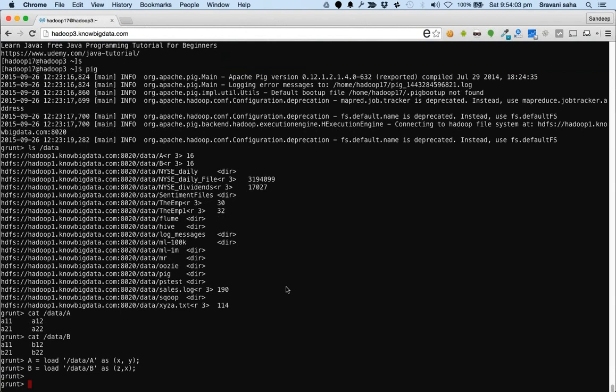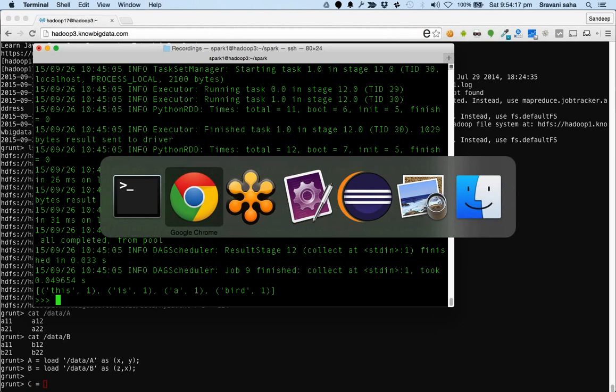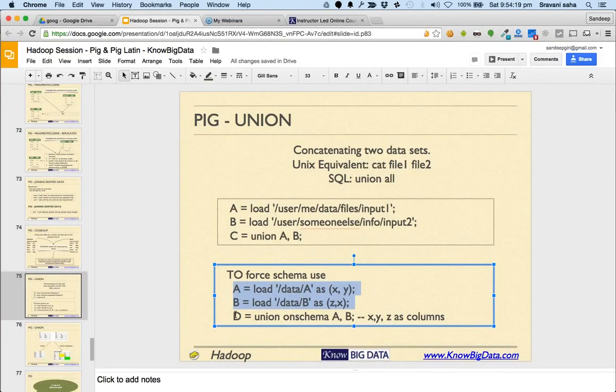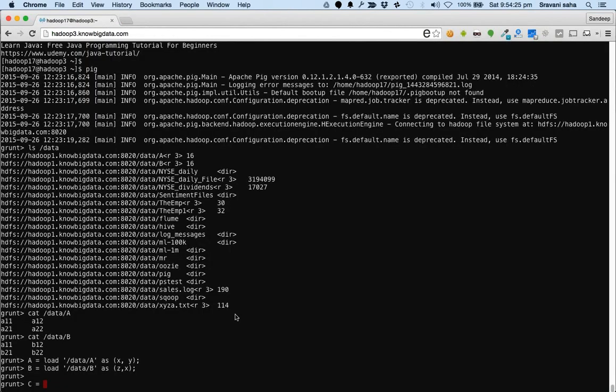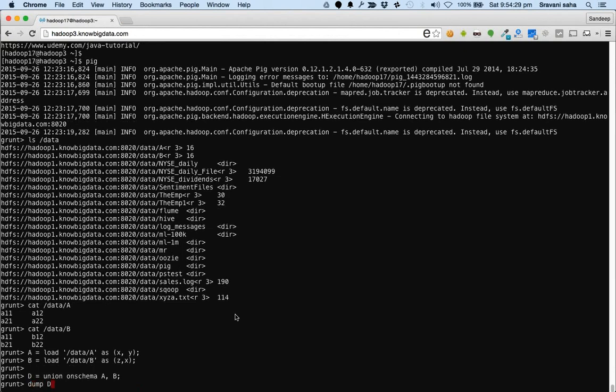If we have a look, A will contain X and Y, and if we try to say C equals union on schema here, and then dump.